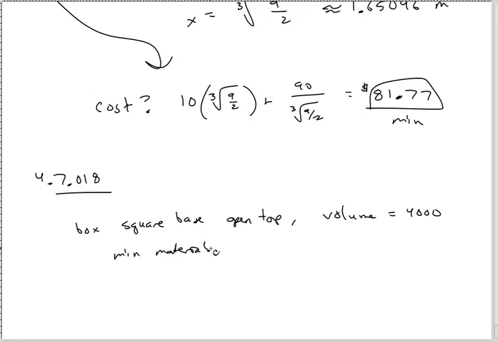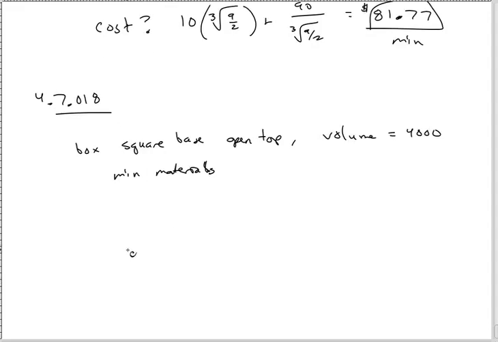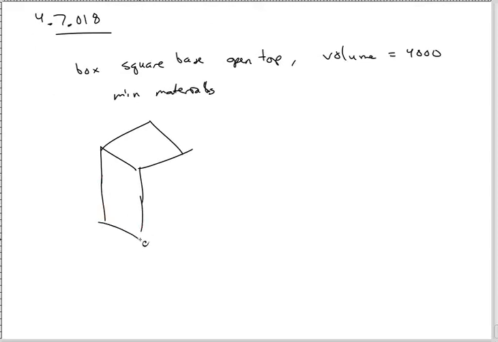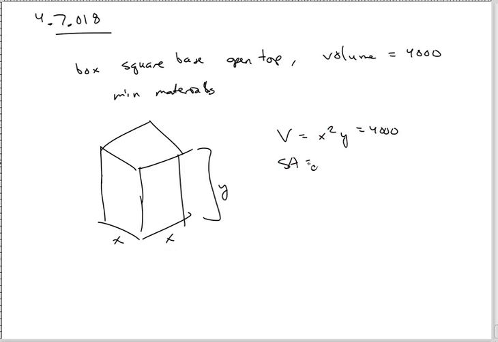I guess I'm meaning like surface area. Yeah. I mean, sometimes I just wonder if I even should be drawing this for time's sake here. There you go. X, X, and a Y. And so, not my best drawing, but it'll work. So volume is x squared y is equal to 4,000. My surface area, which is what they're trying to minimize here, is going to be, I guess it's x squared plus 4xy. And again, this is going to be my minimum.